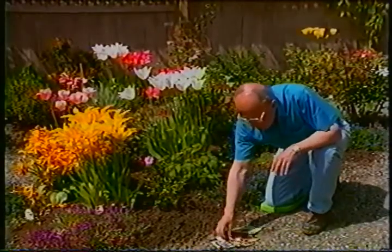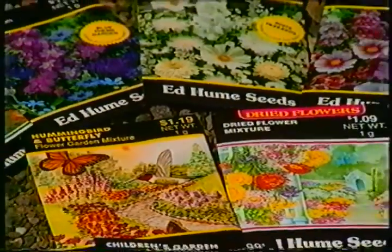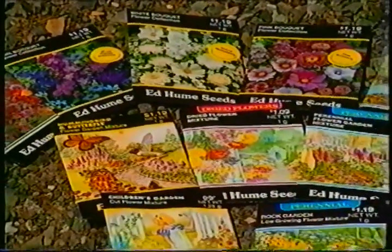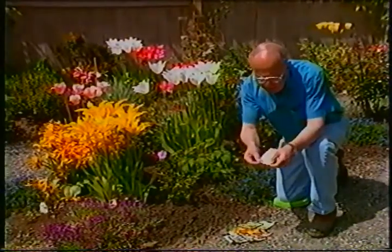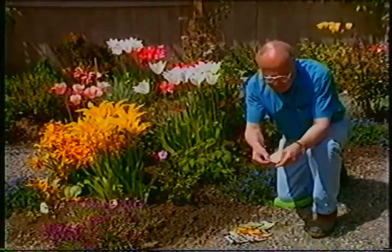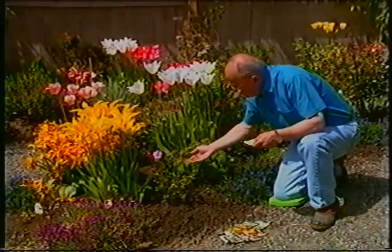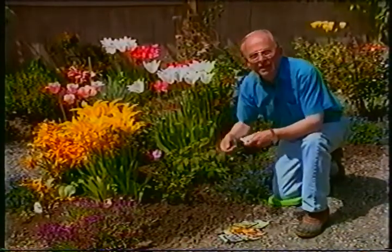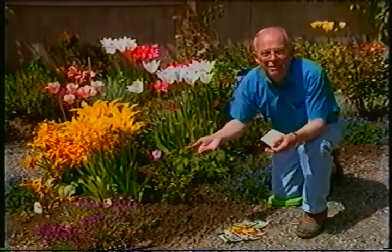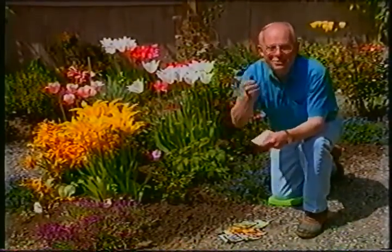These are all easy to start. There are also great mixtures available — some for rock gardens, shade gardens, a child's garden, and some with theme colors so you can create a color theme in your garden. Notice I opened the bottom of the package — that's the easiest side to open. All you do is very easily scatter the seeds like so. You can cover the seed a little bit or rake it in. Right now, during the month of May, is a great time to seed out those summer flowering annuals that thrive on neglect.